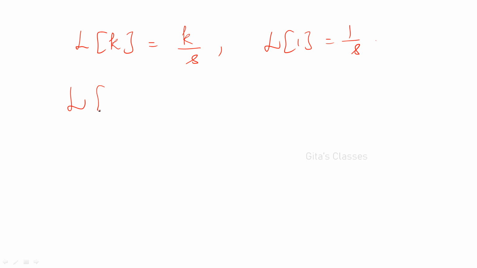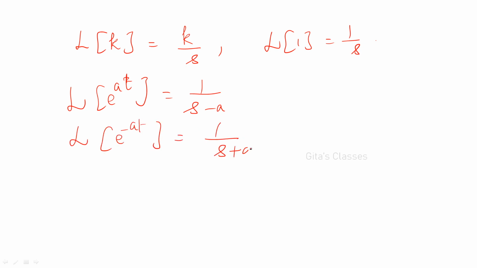What we have studied now: L of k is equal to k by s, or L of 1 is equal to 1 by s if you substitute k is equal to 1. L of e power at is equal to 1 by s minus a, and L of e power minus at is equal to 1 by s plus a. These are all important, Laplace transforms of some elementary functions. Some more functions we will see in the next class.